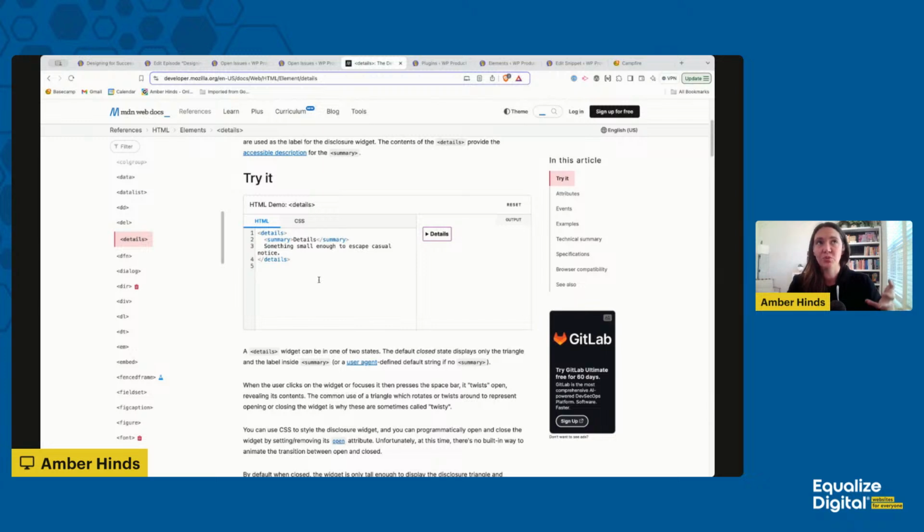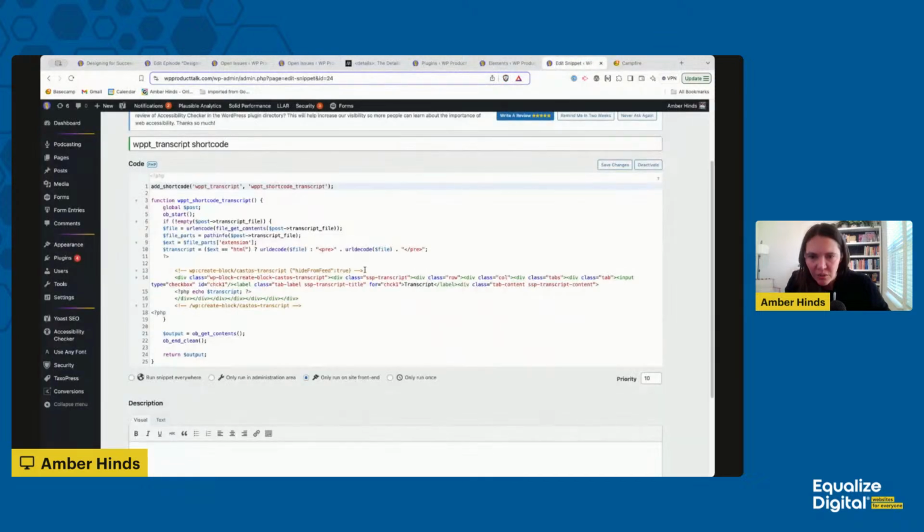The reason why we don't normally do them for groups is that they don't support headings. Although I have seen some instances where people have been able to get them to read headings. But I think there's another way we can handle it. So what I'm going to work on right now is I'm going to just take this and I'm going to fix that. So let's go over to the snippet where we are creating it.